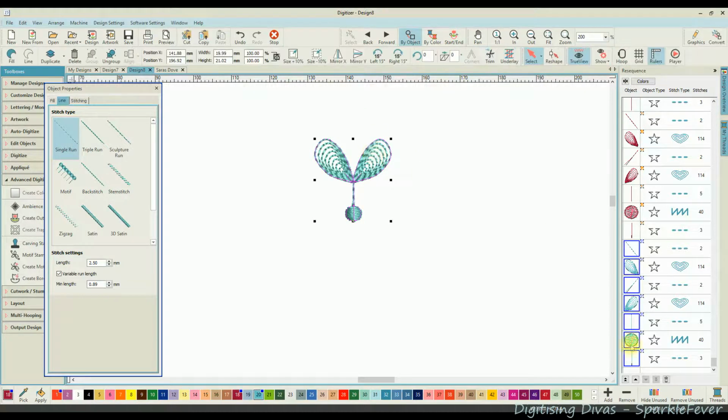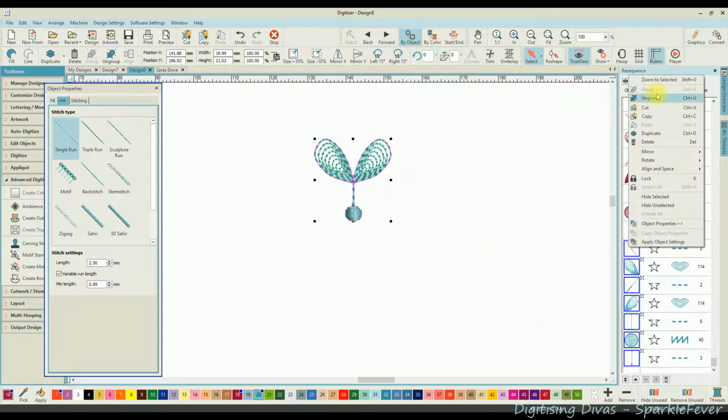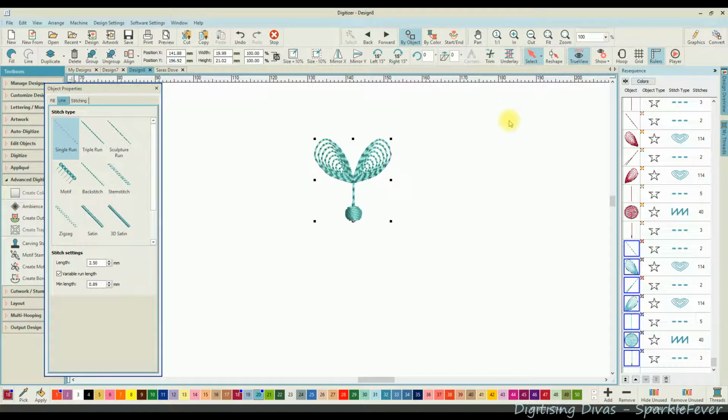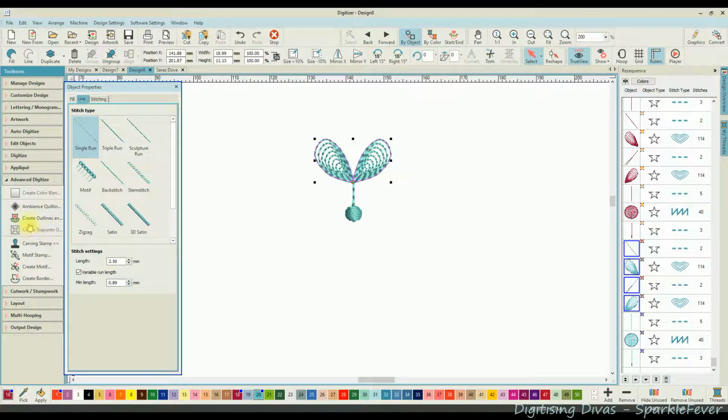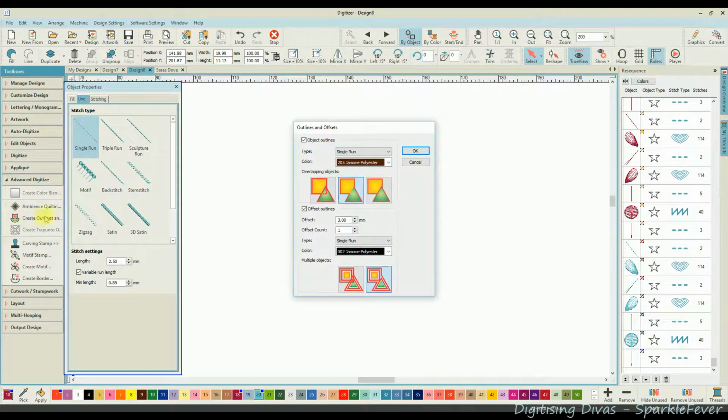Now the reason that I did that is that I actually want to ungroup it. I can right click and select ungroup. Alternatively, I can put the Control key and the letter U, and that will do the same thing. And the reason that I wanted to do that is that I want to select these 2 wings here, and I'm going to go to, just move this object properties out of the way, create outlines and offsets.